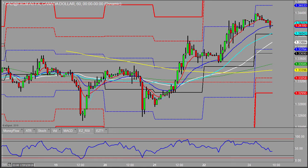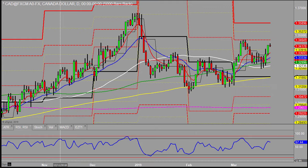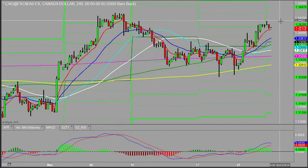Canadian dollar, seen some softening again here, and it's really looking like it may eventually run up to those double tops, back up to those prior highs into the monthly R2. Again, we've seen weakening in the Canadian position here, and every now and again the sharp sell-off there. So what once looked like a fundamentally bullish potential has softened quite considerably, and at the moment I'm looking really for further upside on this Canadian dollar. One thing to bear in mind, we do have the weekly pivot below at the moment, and that in itself could become a half decent buy point.